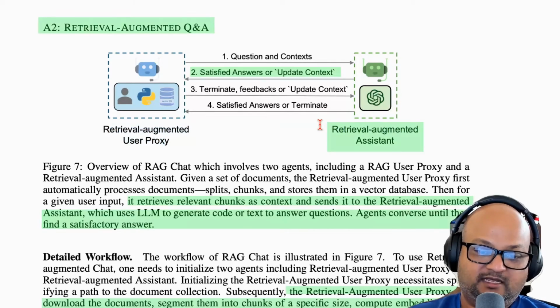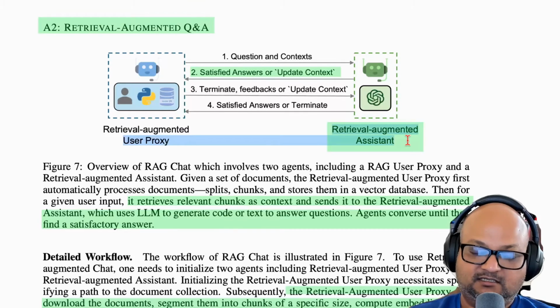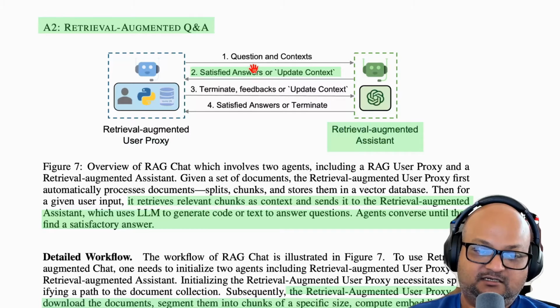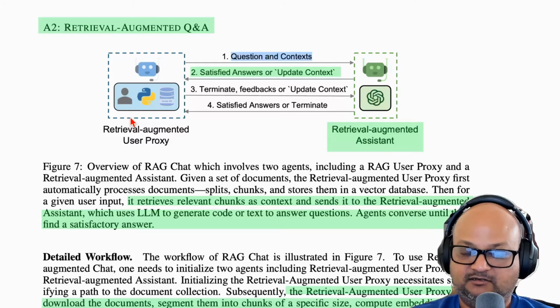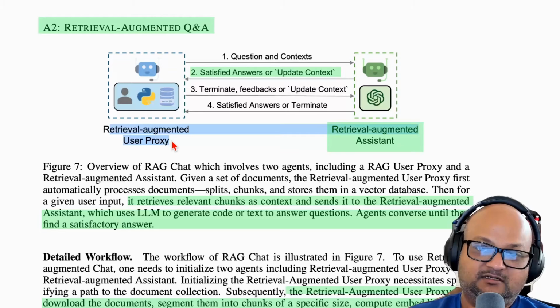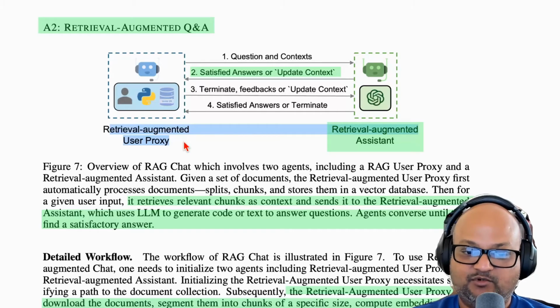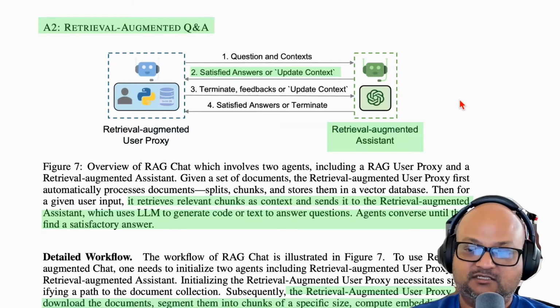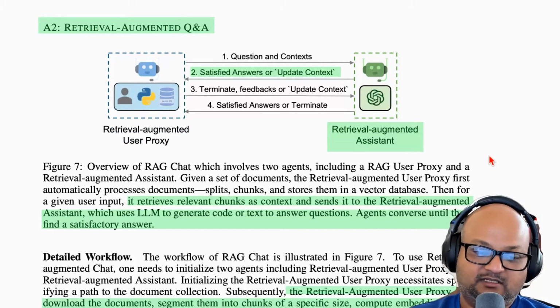And then the interesting part is that you have an assistant agent. And the job of this assistant agent is to take the original query and the context that this first agent retrieves from the vector database and make a judgment of whether that context is sufficient to answer the question. And if it is not, it replies back saying, I need additional context. And upon getting the feedback that it needs more context, this first RAG agent will go further down the rankings of its matches and try to provide even more context until you have enough to answer your question, or you run out of matches and you answer with, I don't know.